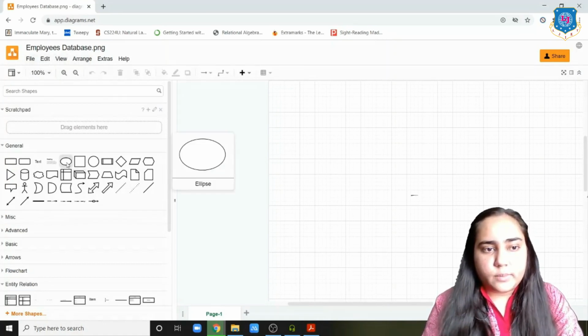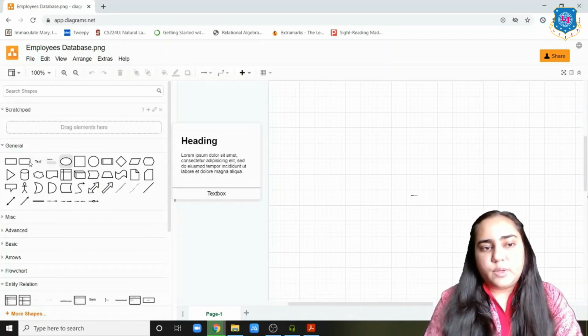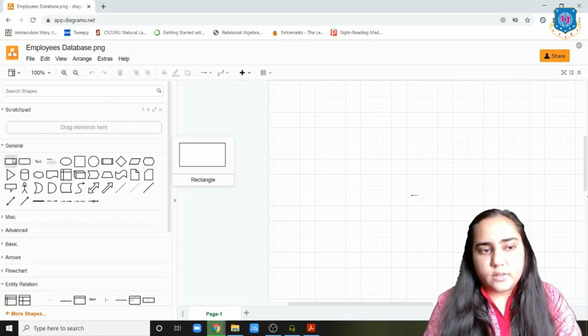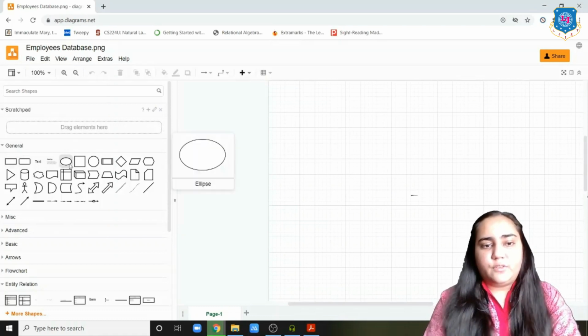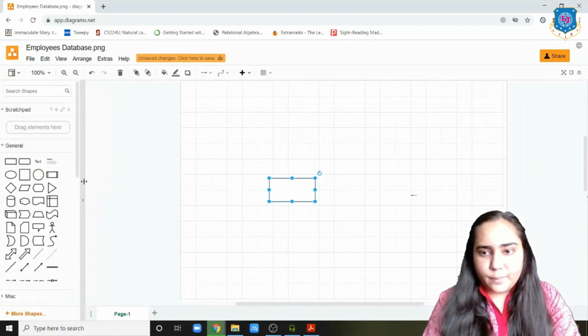For entities, we use this type of a rectangle, and for attributes, we use ellipses, which are given here. So let's use a rectangle. Once you click on it, it gets inserted right here. I'm going to reduce the size of this now.